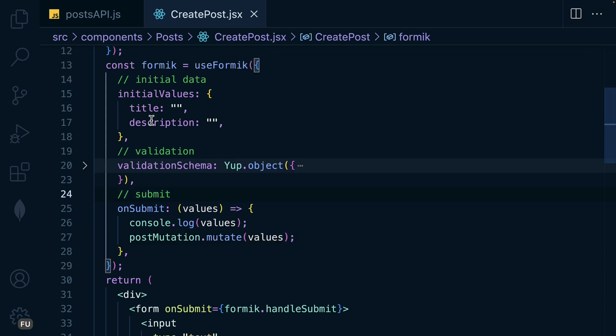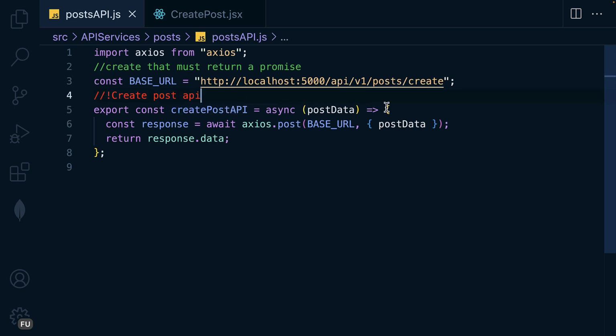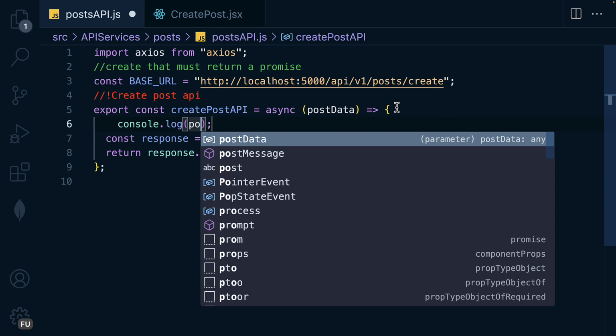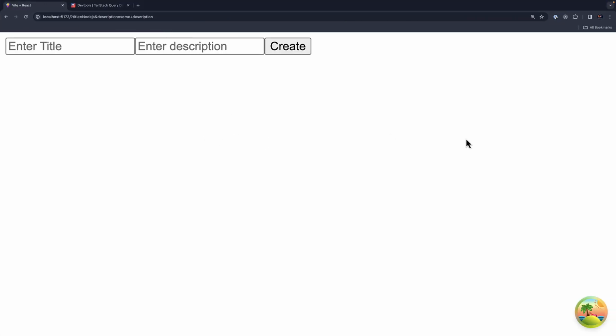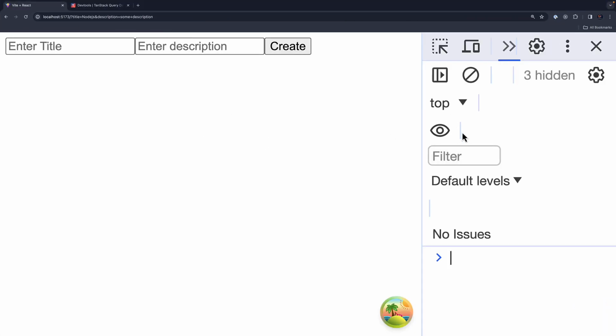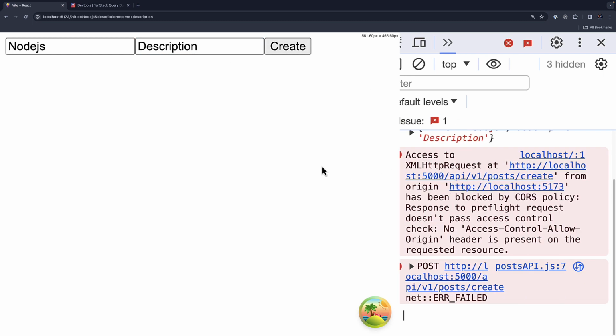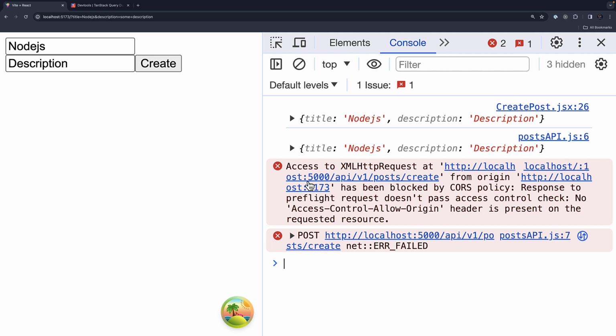Alright, let's go ahead and console log the post data here, and let's see. Let me open the console and let me enter something like Node.js. I believe we're going to have an error, but let's try it out. And I will say description and create. Now let's see, we have this beautiful error, and that is access to this is being blocked by CORS.